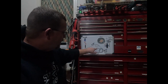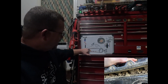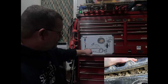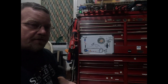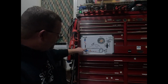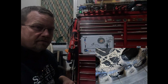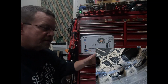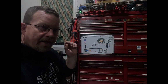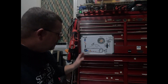Another thing is up here, in between your track, let's say you got your deck here, your frame. Make sure that there's no excessive amount of dirt and stuff getting up in here. Make sure that those have not caused kind of like a hump, and then as it's coming down here, it pops off. The other thing is make sure that the guides aren't popping out. Some people, when they have overtension, those cleats, those little things that guide and go over the idler, they get popped out. So you might have popped one out and not even known about it. Check that.